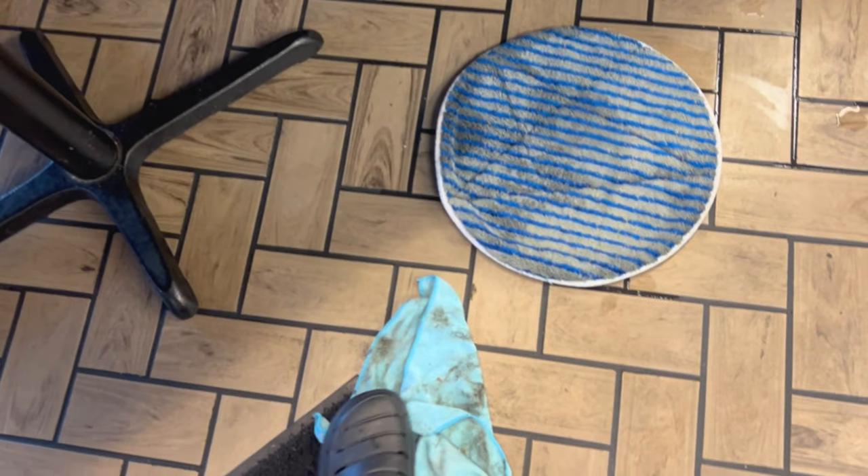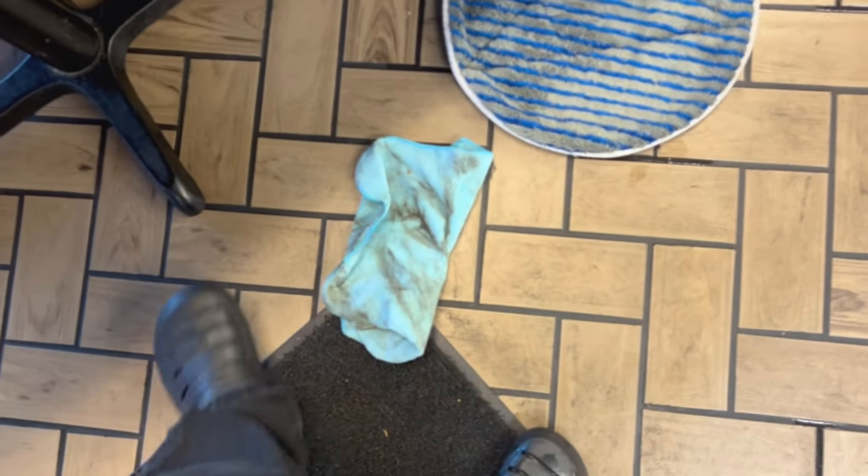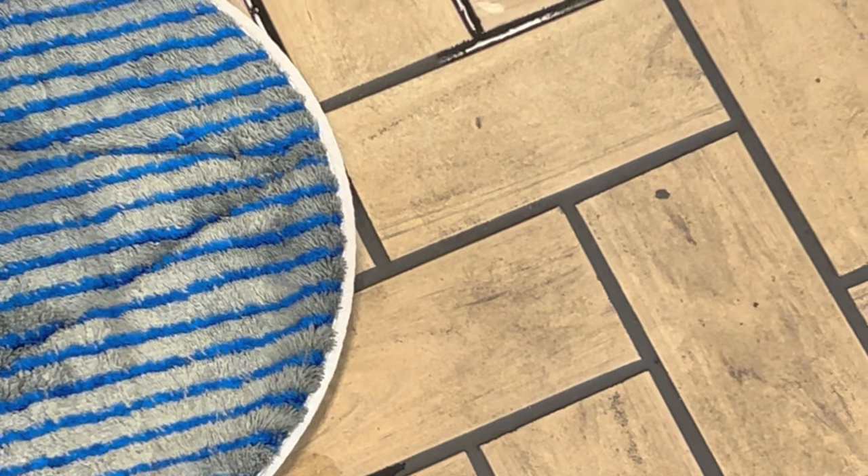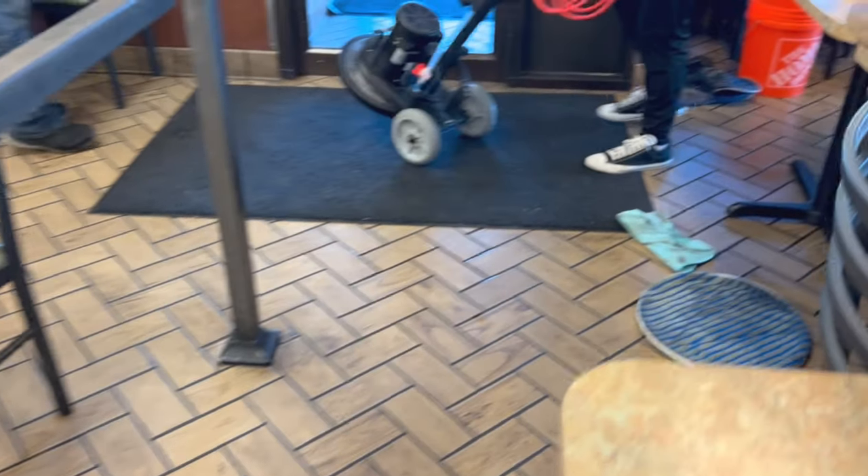If I get the bid for this — which I will — I'll bring in the new Grout Hog that I got. It's an Admiral product. Look at this soil — let me flip it over and show you. That's just off the entry to the dining room. So the Grout Hog would be pretty cool. I've got the Admiral extractor, the Admiral Grout Hog, and a 39-inch Admiral Windsor Wave vacuum cleaner — all three products, and I got a great deal.